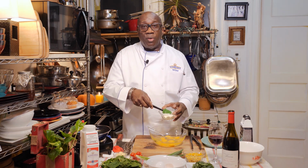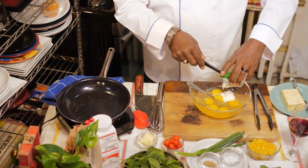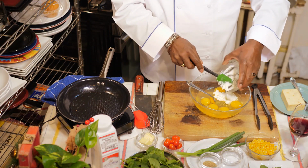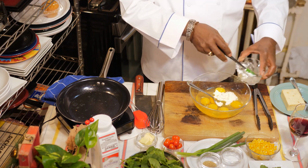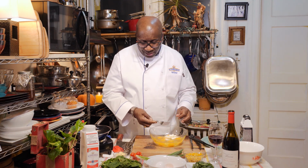Now, I said this is about 1/3 of a cup. You can add more or less. That's left up to you. Okay. Here we go. This is going to be really good. All right. Now, we don't need this fork.